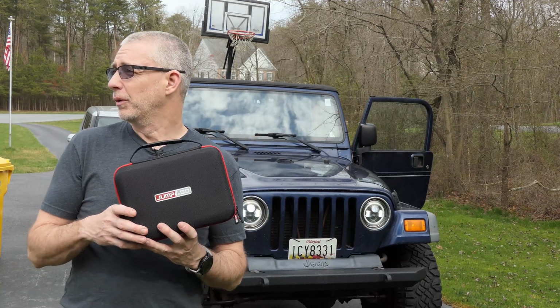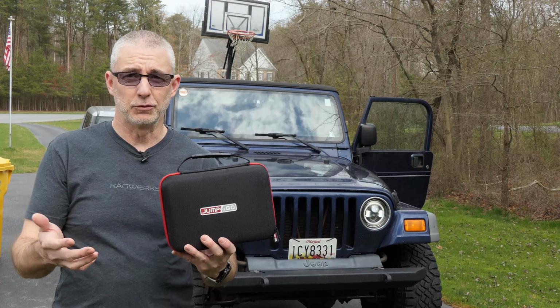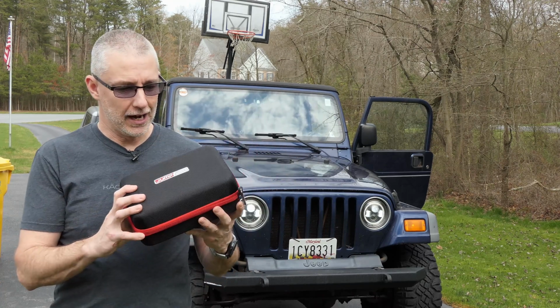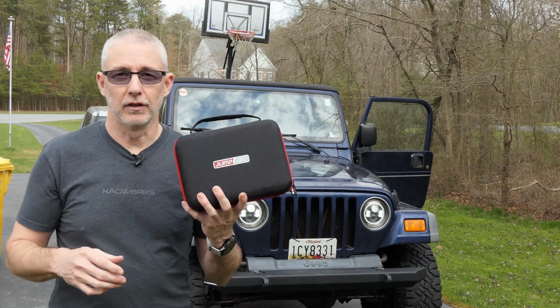He doesn't know it, but I've turned on his headlights and his radio because I want to drain his battery to test this. So hopefully that battery will drain quick enough where I can see if this can actually revive the battery once it's dead. And hopefully my son doesn't come home in the middle of this.